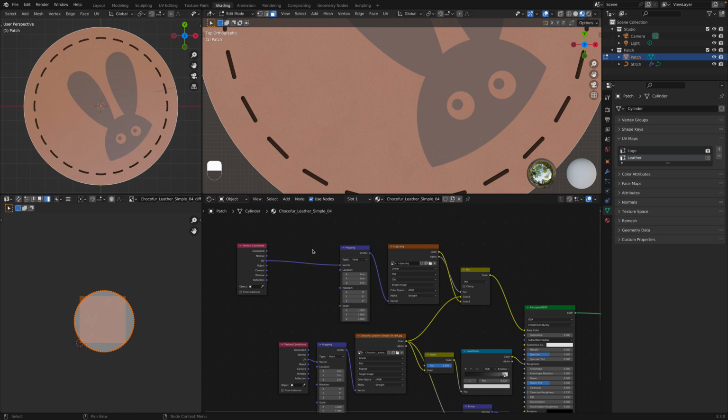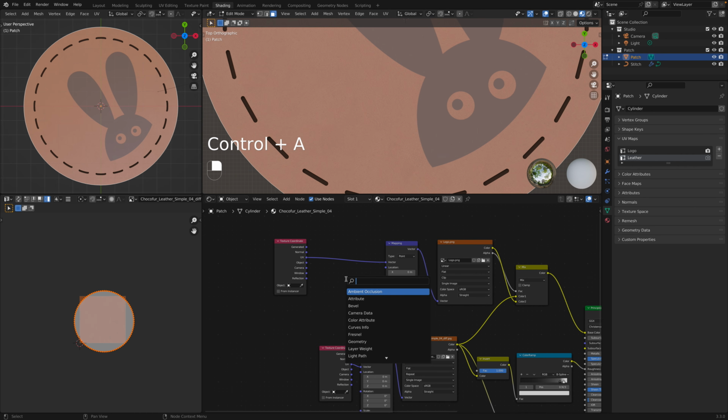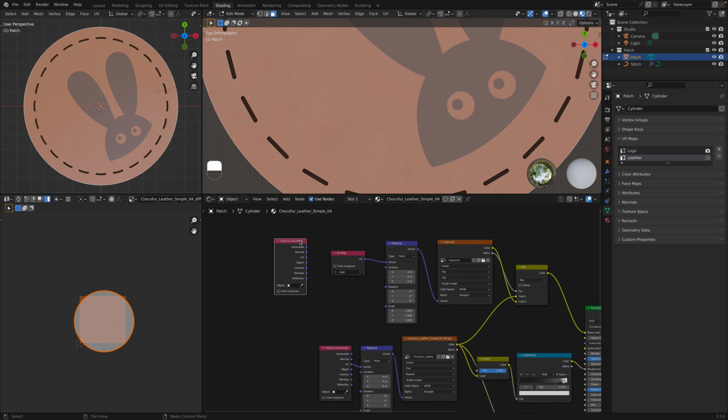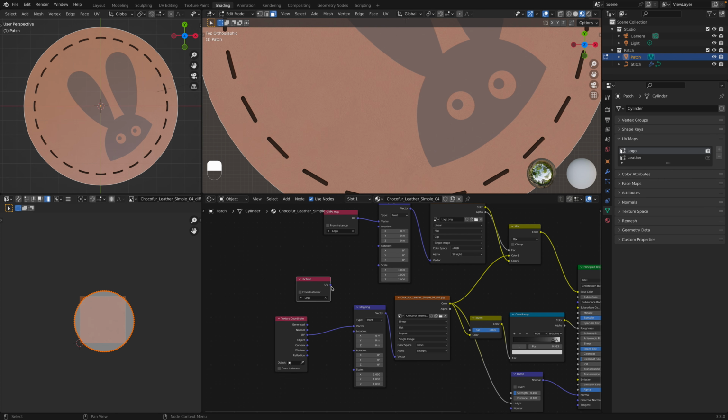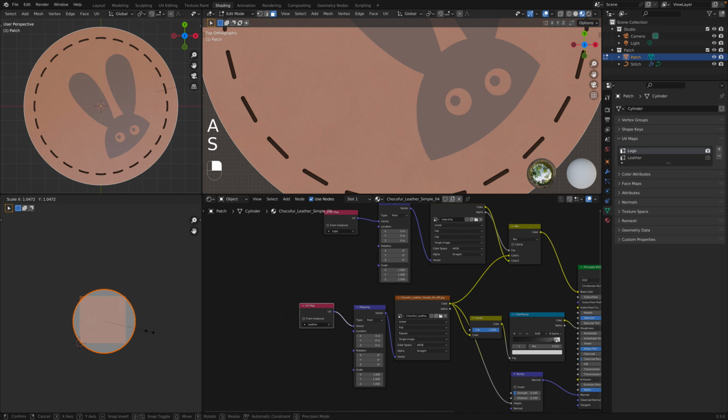Well, turns out there's actually a node in here specific to UV mapping, right? In this case, we don't have an option to choose the UV map. It's just always going to use the active one. So if we search for UV map, we actually have a dedicated node for UV mapping, this time with the option of choosing which UV map we want, which is perfect. So we actually don't even need the texture coordinate anymore. As you can see, what I did is I selected the logo UV map and passed that in, and then I'm just going to Shift-D duplicate that, do the same thing down here, get rid of that texture coordinate node, but this time we're going to change it to leather. And now with the logo selected, I can go ahead and adjust the logo's UV map.